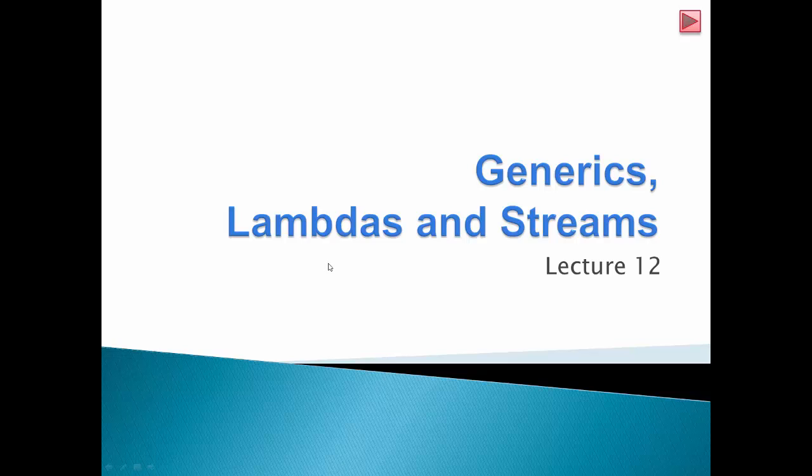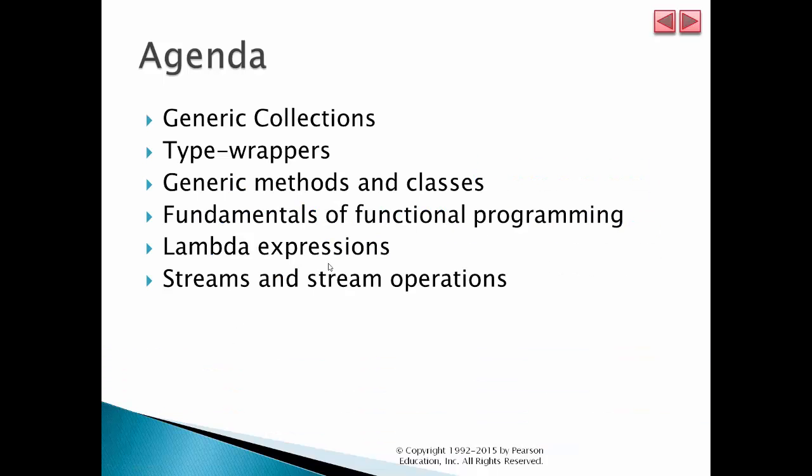So first of all, let me introduce the agenda for today. We'll talk about generic collections, things that you've already been working with, but we'll have a more formal, proper introduction to the available collections in the Java standard API. We'll also talk about type wrappers and the concepts of boxing and unboxing. And then we'll discuss generic methods and generic classes.